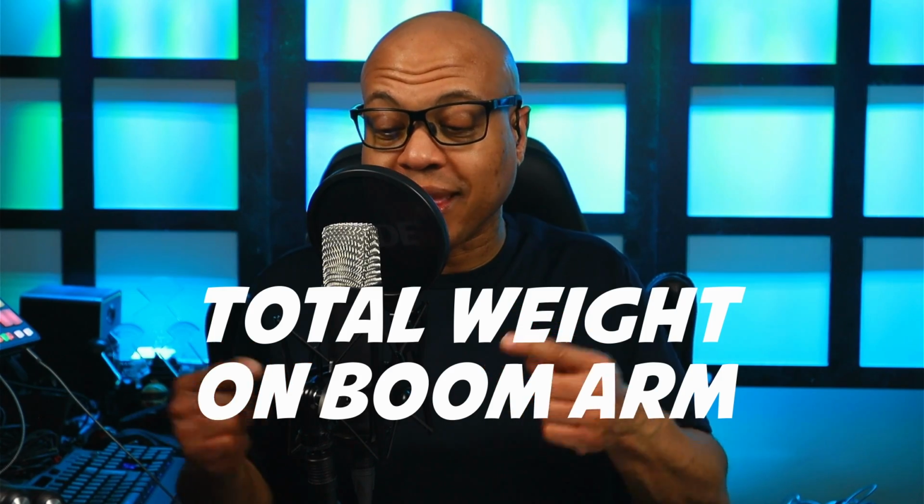And then the only other con that I have, which really isn't a con, but it's something you're going to have to think about, is the sheer weight when you add the shock mount pop filter to the microphone. It boosts things up to roughly 2.2 pounds-ish, and some boom arms just will not be able to handle that. I can't convey enough how heavy duty the shock mount is.